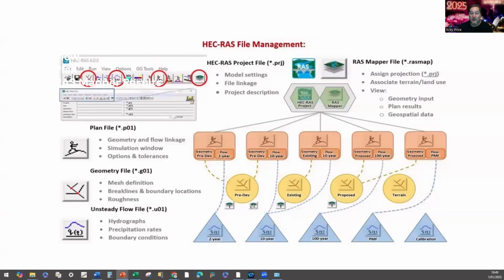Now we're going to step through the development of a RAS model one time for this series. In reality, this is a loop. It's an iterative process. So once you have a look at your preliminary results, you may need to go back and adjust the grid, update the time step, add some sensitivities, check your results, go back through the errors, go back and make changes, circle back through these steps over and over again. That's hydraulic modeling 101, regardless of which model you use. Now, for this series, we'll just do a basic model all the way through once. And then from there, I'll add more detailed topics using that same model that we've set up here.